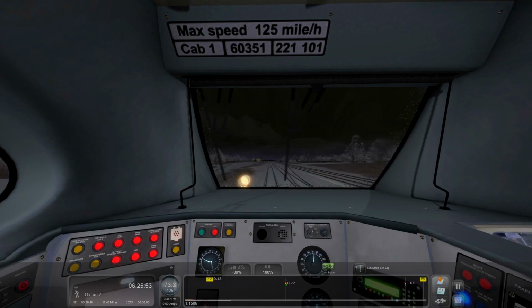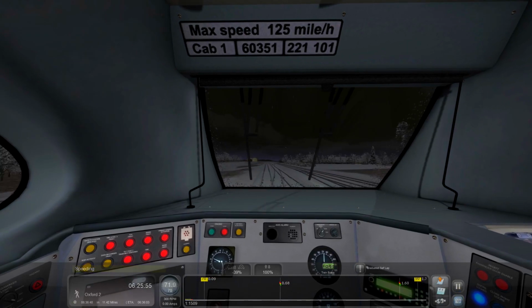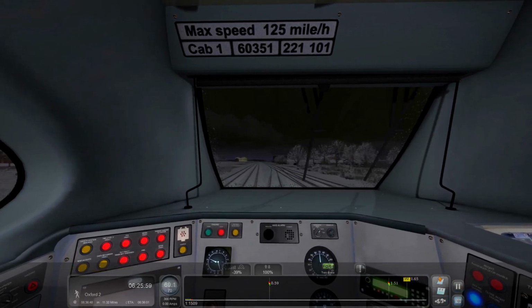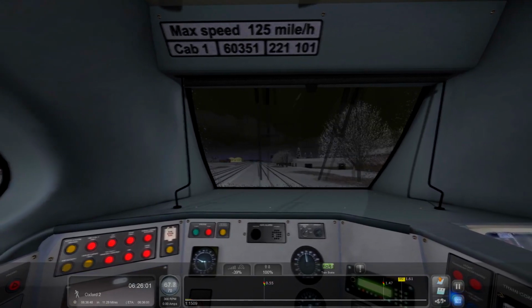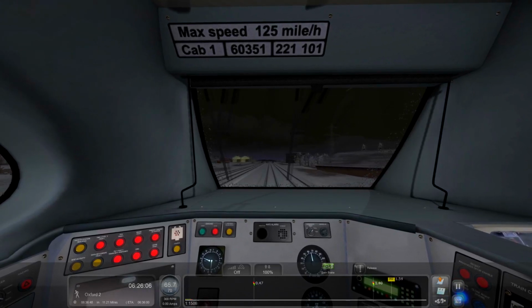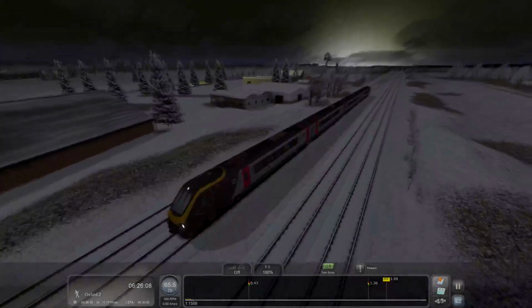We'll slow down a bit more because I think we are... Oof, that was a tight... As if that was 70 mile an hour over these... Oh dear, okay. 70 mile an hour over those points there.